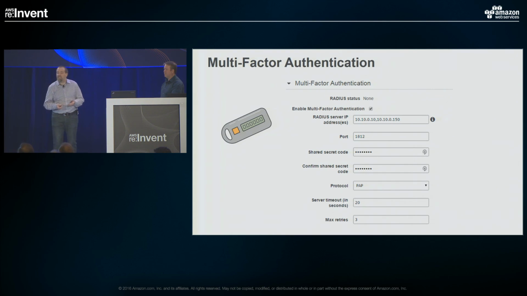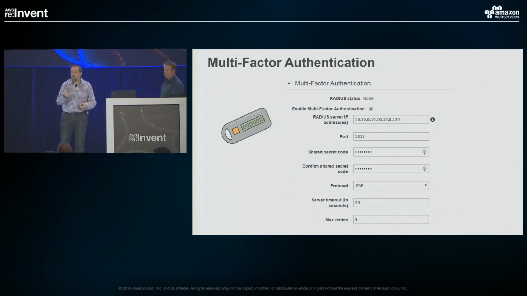MFA is enabled in the ADC configuration. What you see here is the screen from that. You just need the IP addresses for your Radius servers, and you need to know the base configuration for the shared secret, the protocol, and the port that you need to use. Now, we always recommend using multiple Radius servers for high availability. You can comma delimit the addresses for your Radius servers when you enter them into this box, but what that means is everything else you'll notice is not comma delimited. So all other options in your Radius configuration need to be identical.